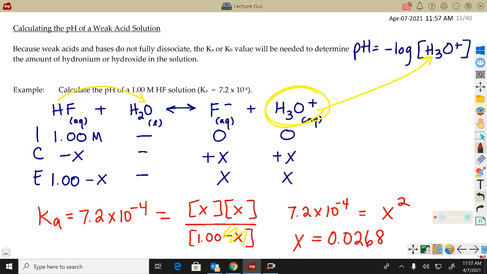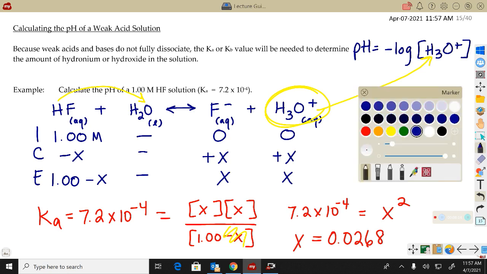I just know that with weak acids and bases, it's always going to work, because the only other option, if the 5% rule didn't work, you'd have to use the quadratic equation to solve for X. And on the AP exam, you will not need to do that. The AP exam can be solved with just a simple scientific calculator. You don't need it to graph or do anything fancy like that. So the 5% rule always works. Awesome. So I think we're ready to rock this thing now.